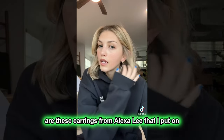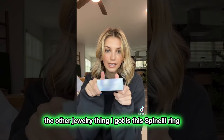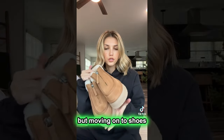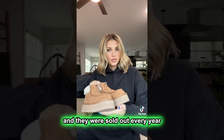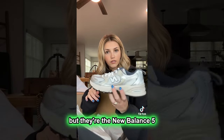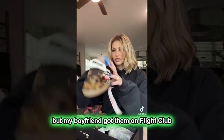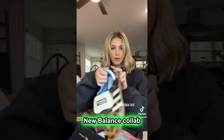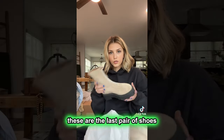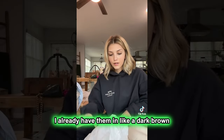And then the other thing are these earrings from Alexa Lee — they came in this little dust bag. And I love all of her jewelry. The other jewelry thing I got is this Spinelli ring. Here is the ring on — I'm definitely going to wear this today. Moving on to shoes, I got these UGGs that I wanted really bad last year and they were sold out every year, and my boyfriend found them on Poshmark this year. New Balance sneakers that I have been dying for — these are actually the kids' version, but they're the New Balance 530. More sneakers — I wanted these really bad and they obviously sold out, but my boyfriend got them on Flight Club. They're the Wales Bonner New Balance collab, the cheetah print ones. I think these are the last pair of shoes, but they are these boots from Flattered — obviously like a dupe for The Row. But the quality on these is amazing. I already have them in dark brown and I wear them a ton, so I love the light colour.